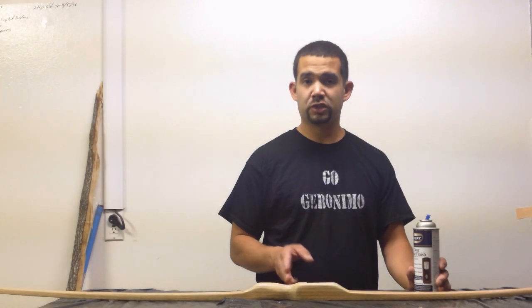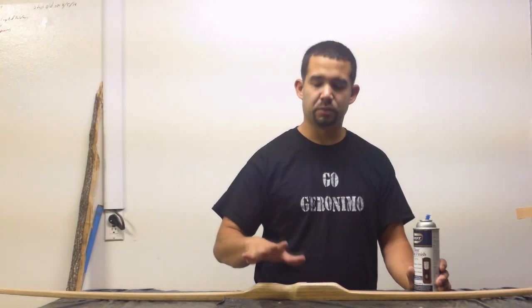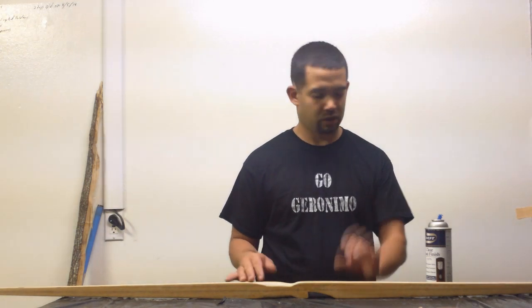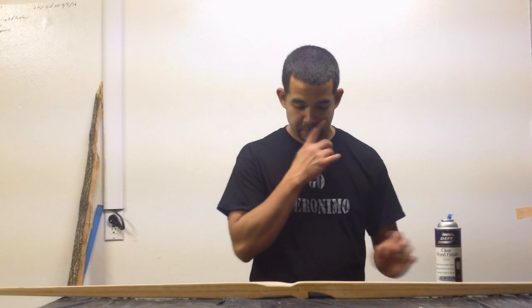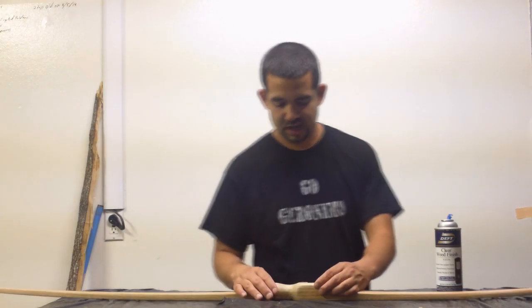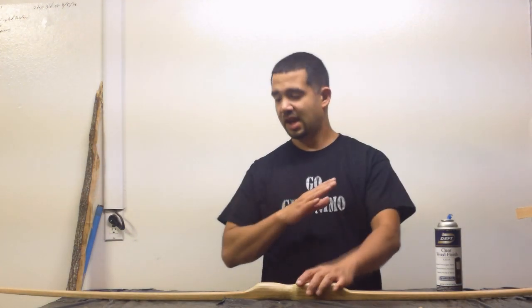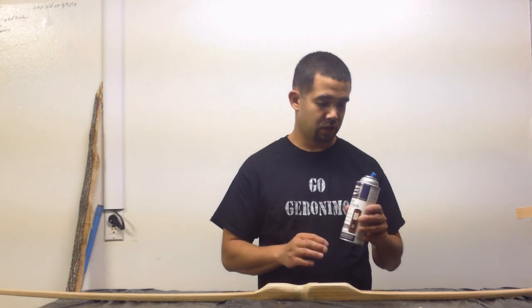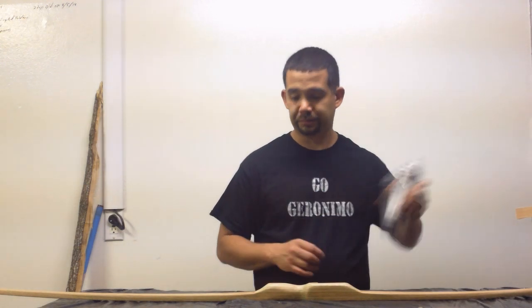Alright, so after the first coat, I noticed there was some like wood fibers sticking out. So I took a 220 after, make sure you let it dry 24 hours before you try to sand it again, because all you're going to do is smear around the coat that's not fully dry yet. So make sure you've waited enough time before you sandpaper. I took 220 and I went over it again, and then I've actually put another coat on, so it's already got 2 coats. And then I will put this 3rd coat on here.